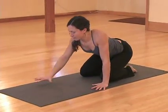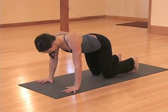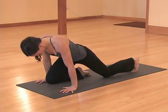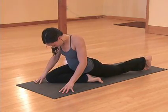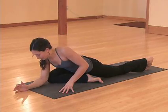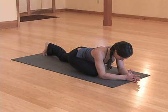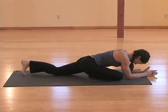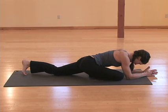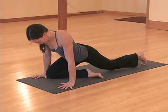On an inhale, use the arms to help you come back up onto all fours. Slide the right knee forward and open the right foot over toward the left, walking the left knee back behind you to come into Eka Pada Rajakapotasana, Pigeon pose. Bow forward with the elbows on the floor and melt the heart so the shoulders are on the back. Keep steady energy hugging the back and the front knee toward one another, even as you stretch.